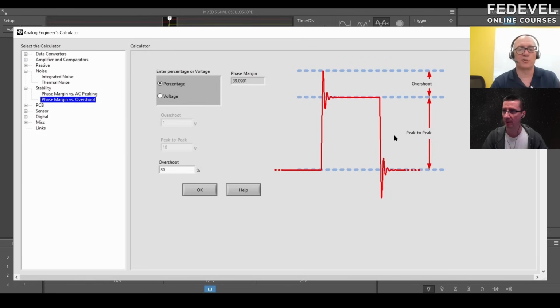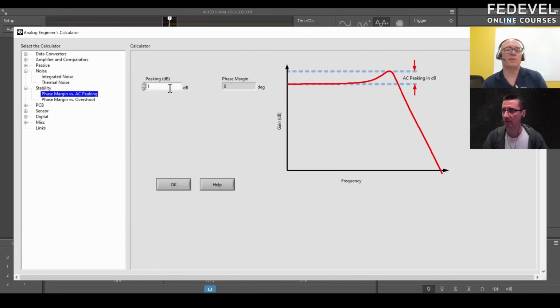And the larger the overshoot gets, the worse things are. If the phase margin is too low, then it may start to oscillate, and it could oscillate continuously. If it were in the 10% range or zero, of course, it would oscillate. Even like the Bode plot we saw earlier, when a circuit's unstable, it gets AC peaking. So, for example, if I have AC peaking of 4 decibels, it starts out at 0 and jumps up to 4, let's say. That means the phase margin is 36.8 or almost 37 degrees. So that would be an unstable situation as well.